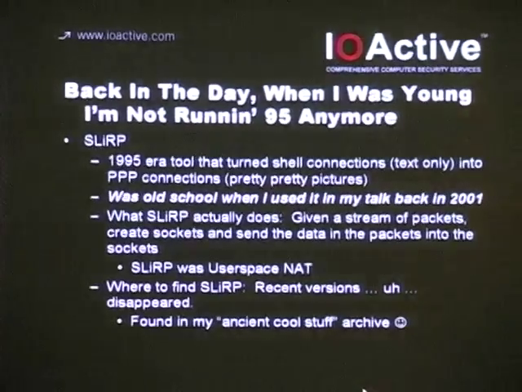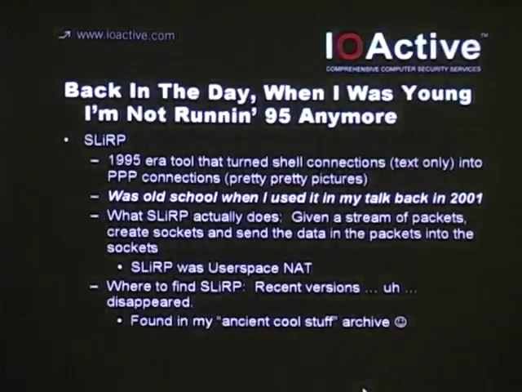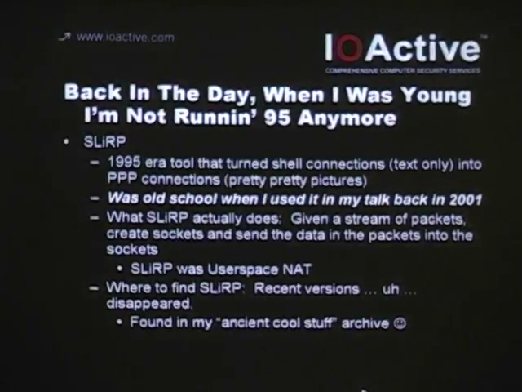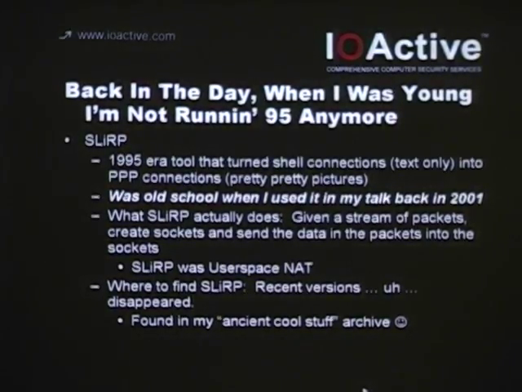Back then, the idea was that all you had was a shell connection, a text interface to the internet, but there was this awesome new stuff, Mosaic. Not even Netscape yet, Mosaic. And you didn't have Win95. No, it was all about Trumpet Winsock. And how were you going to get Trumpet Winsock to talk to your shell account so you can use Mosaic to see some porn? How were you going to do that?